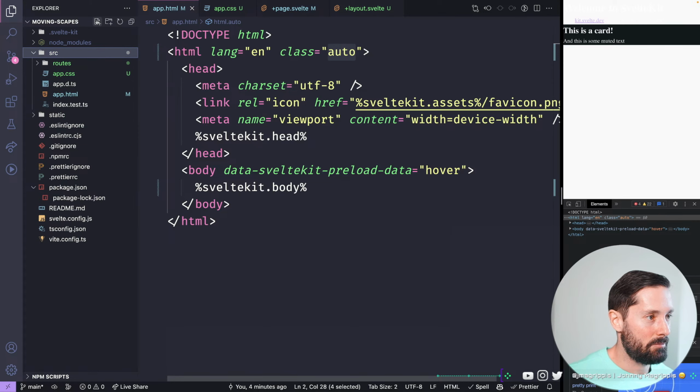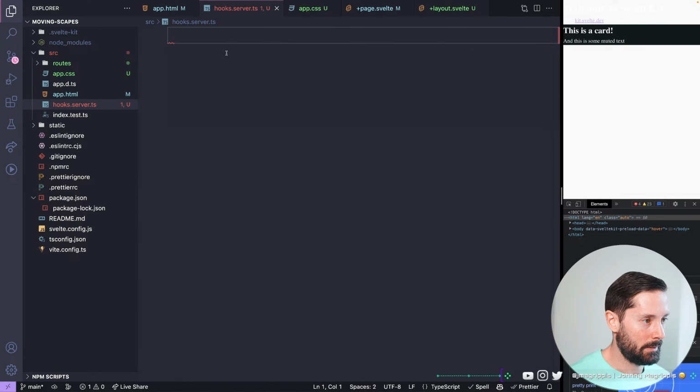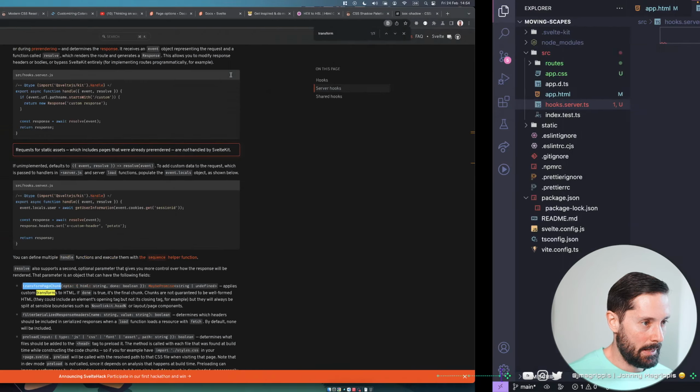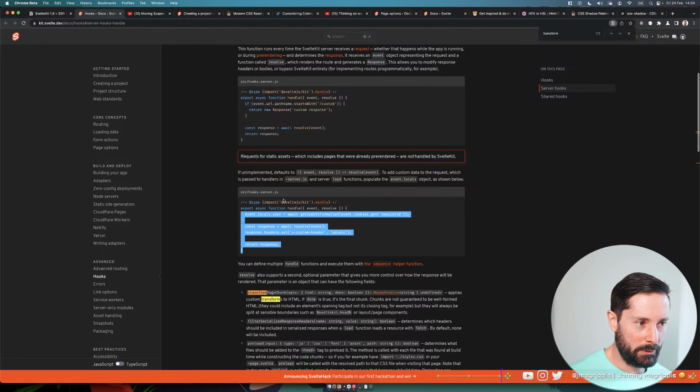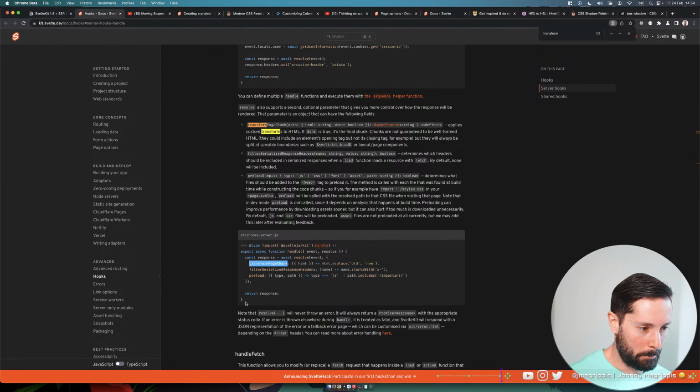This will run every time our app needs to be rendered on the server. We just need to add a hooks.server.ts here. And we want to export a handle. For now, we won't be doing anything fancy other than transforming a page chunk.